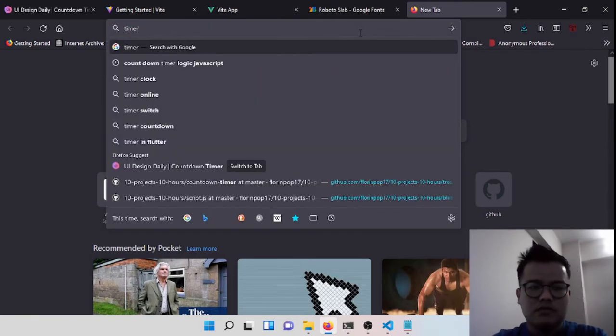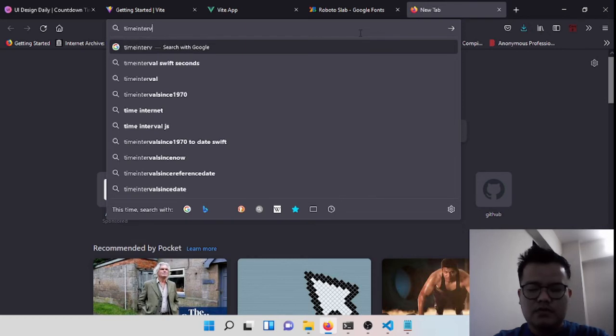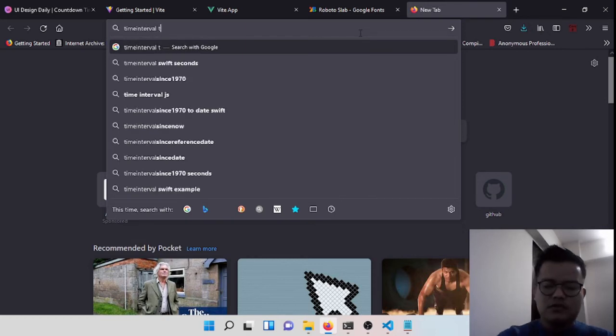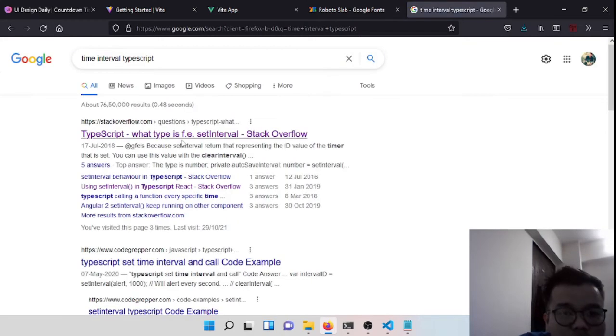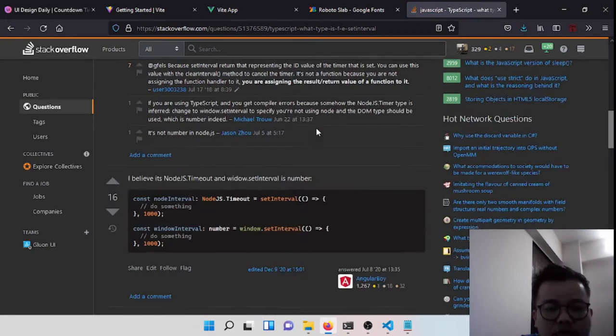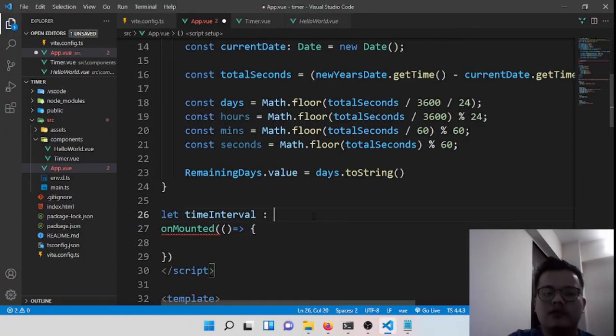Time interval. That's great, there was an example of how to set the data type. Yes, this is what I need.